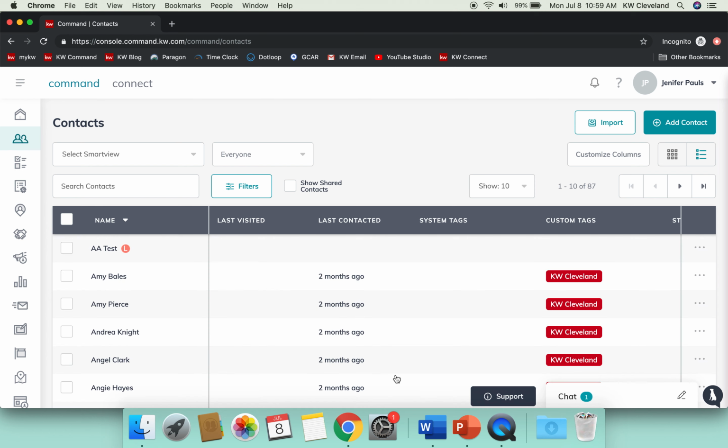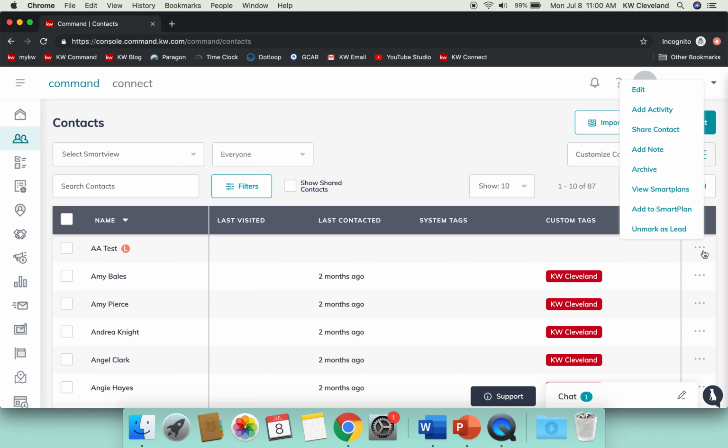So as you can see, this one's here at the top just because I put the A's in front of it so it will show up here easily for us. So I've got this little L marker here. And so anybody that is in my database that I have marked as a lead, that's going to show up beside them. At any point when that lead becomes a contact, so it becomes two-way conversation, you can actually click these three dots on the right beside it and unmark it as a lead.